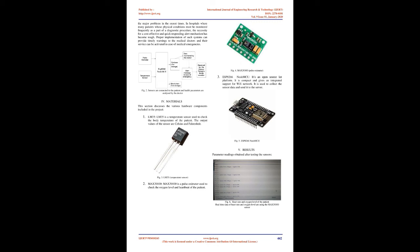3. Patient health monitoring system based on Internet of Things. In this paper, a circuit was developed which can sense the temperature and heartbeat of the human body, and if it exceeds a certain set limit, then an alarm would be raised over the IoT Gecko platform on the Internet. LM35 sensor was used to read temperature values, whereas a heartbeat sensor module gave the heart rate of the patient, which was sent to the microcontroller unit, which thereby was used to send this data to the LCD for display, as well as to the ESP8266 Wi-Fi protocol to display the measured readings over the IoT Gecko Internet platform.